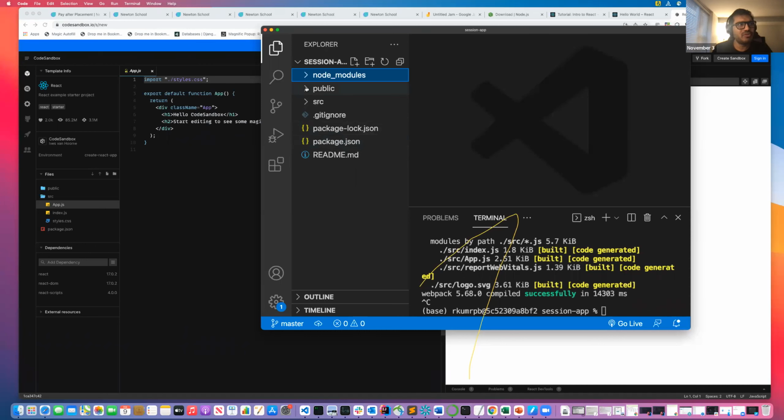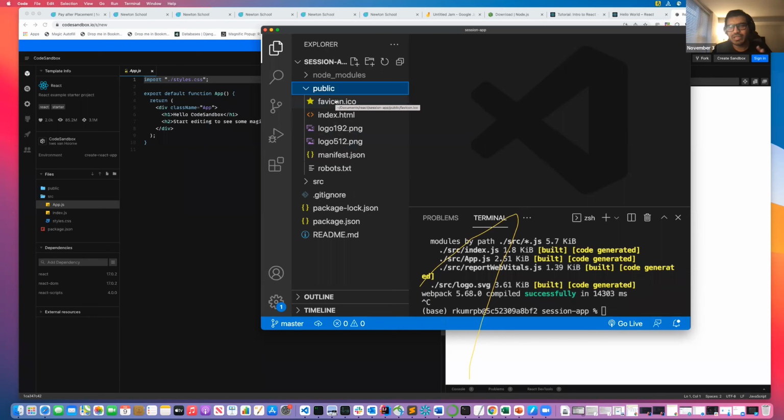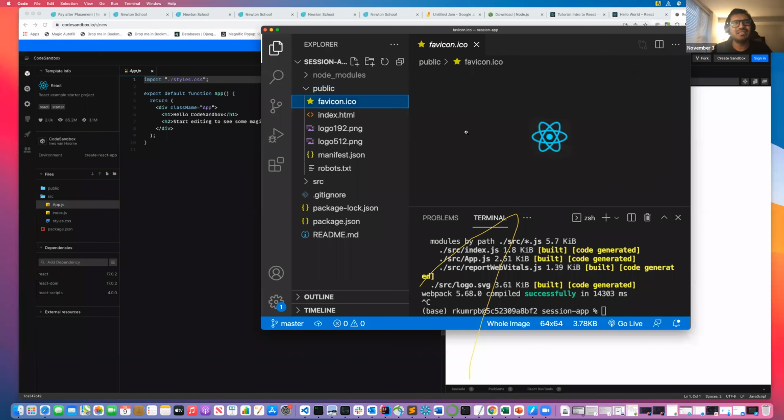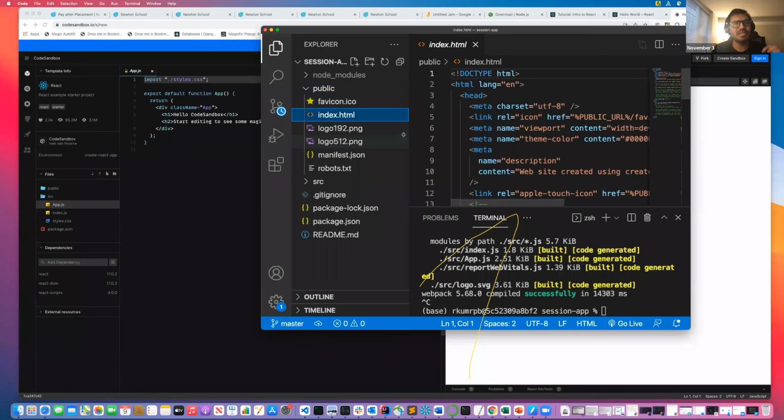After that, you have this public folder, okay? And this is just a first time exercise so that at least you are aware about the folder structure of React, okay? And aware about each and every file that it generates. Favicon.ico, pretty straightforward, simple. This is the icon. No need to explain this stuff. Index.html.